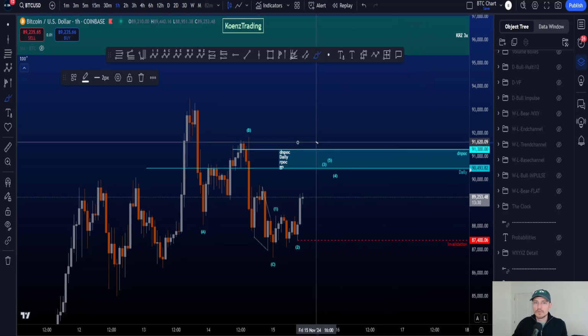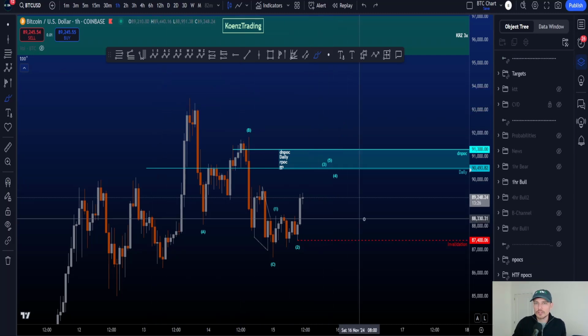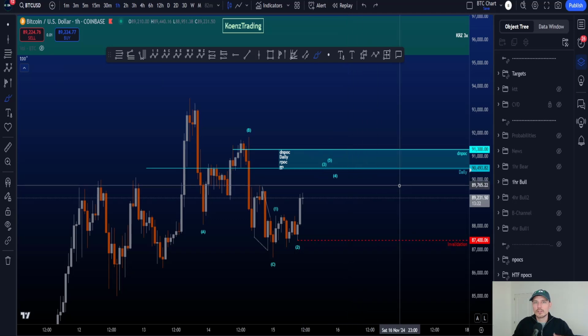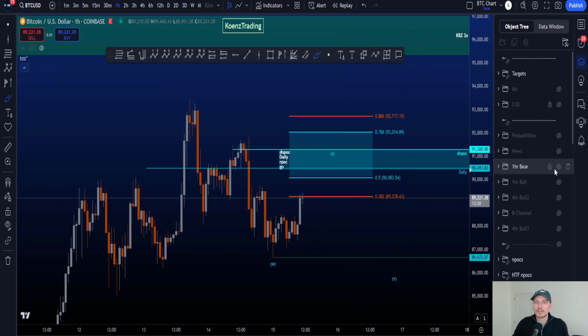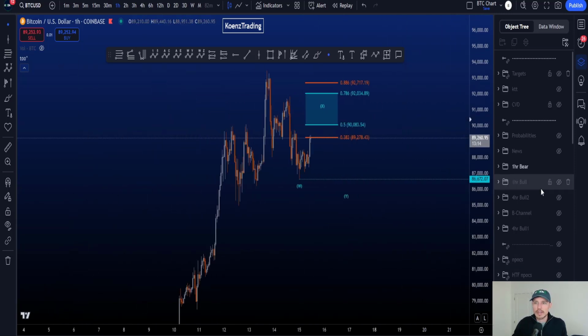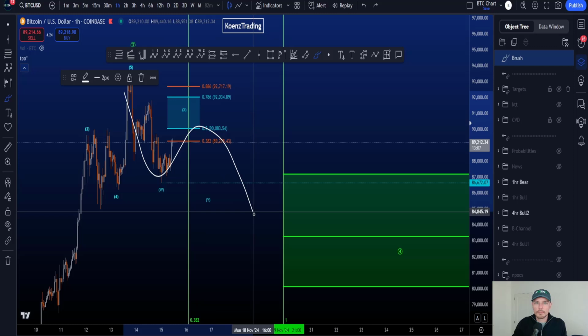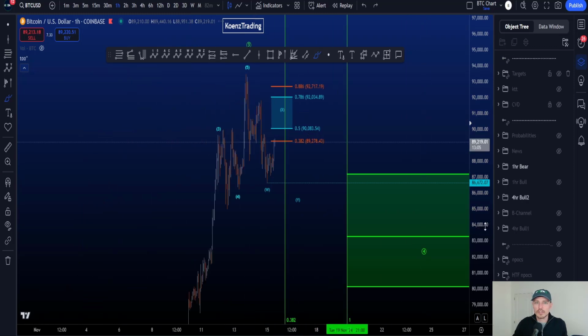So it's definitely an area of interest, an area of resistance, which is very important. And if price can move above this area, with a bit of a retest, then I'll be looking for price to take out this high. But this area is also the main area of resistance for the bearish scenario, where we would be looking for a bigger structure to the downside in a green wave 4, because then we are looking for a bigger corrective structure to the downside, right?